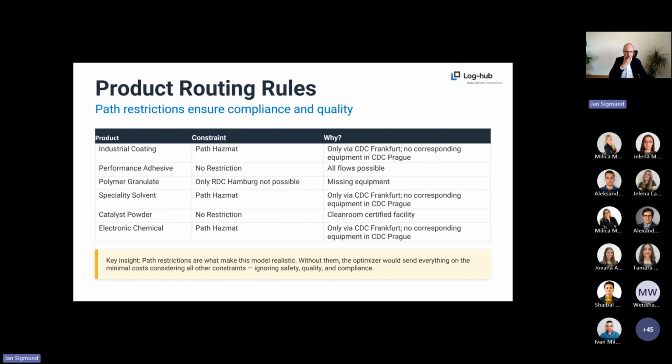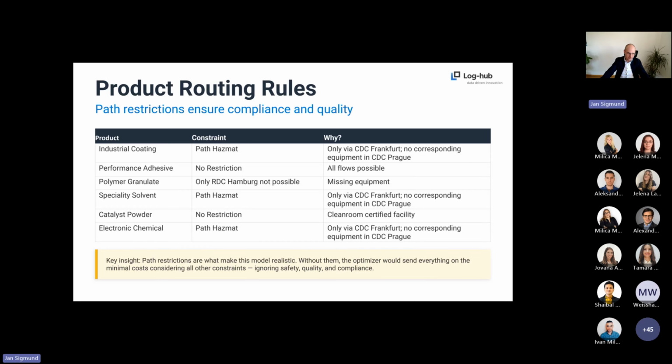Good. So this is this product routings. I would also like to keep this short. We have different products, so 6 different products, and then we have also defined here different constraints in this small example. So the constraint is called pass hazmat. Only the CDC in Frankfurt has the equipment to handle this, and there's no corresponding equipment in Prague.